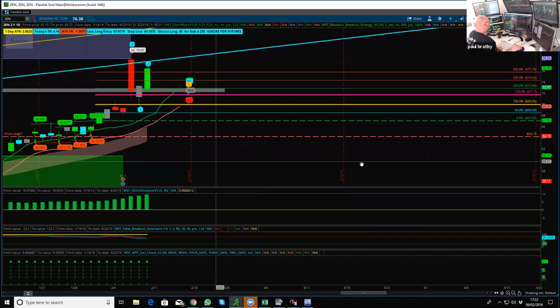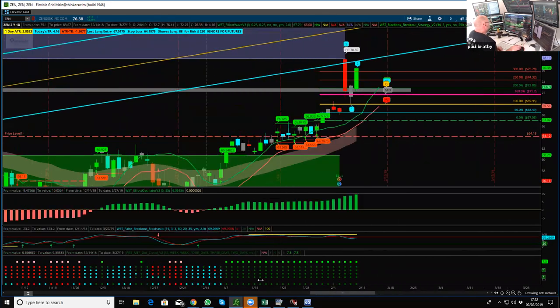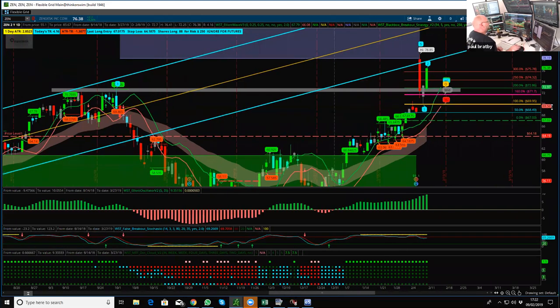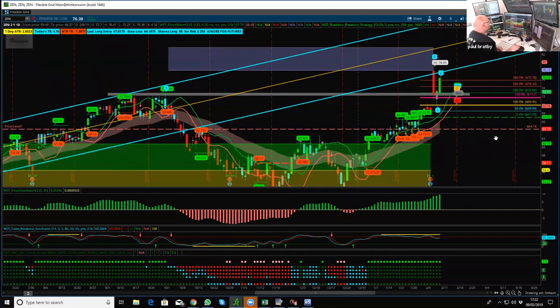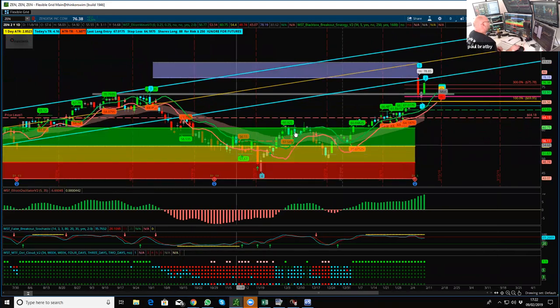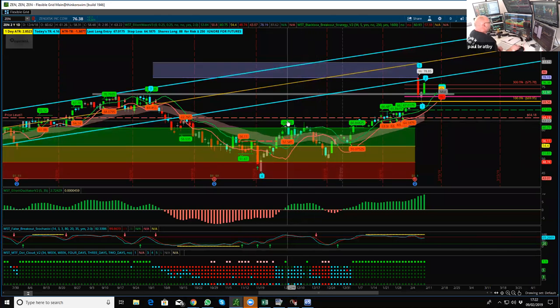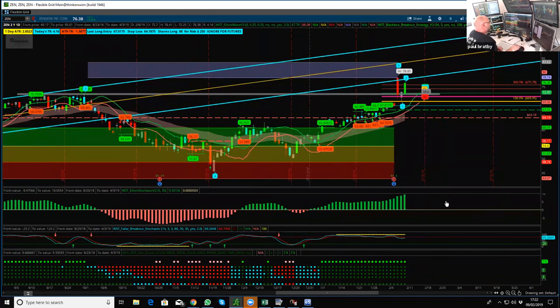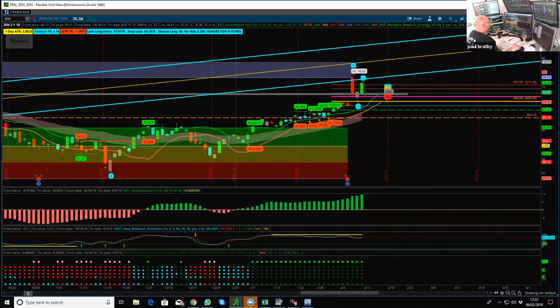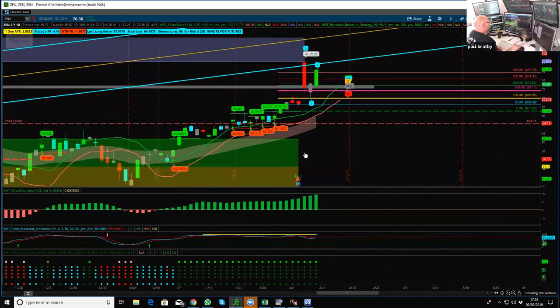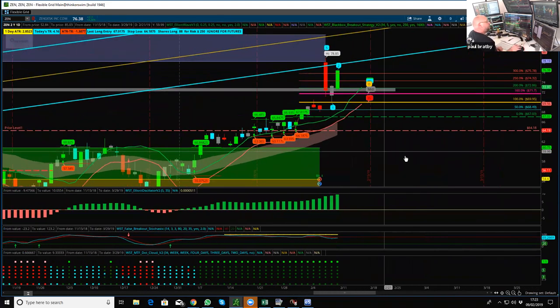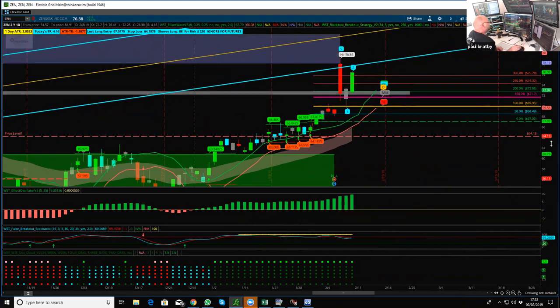Okay, so this was my train of thought for Zen. I'd missed the fifth wave entry. I was too late, okay? I didn't get it. Now, the entry was above this pivot point here, so I'm late in, but I get a signal on my black box breakout indicator. I've got earnings coming very soon. It's a very strong bullish trend. Do you know what? I go for an earnings play. So I use my black box breakout indicator.